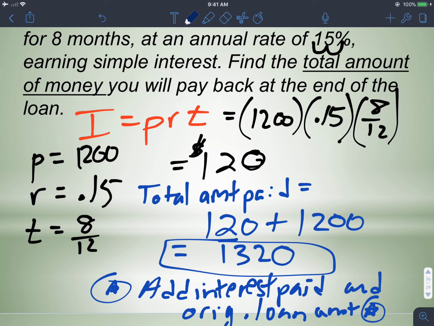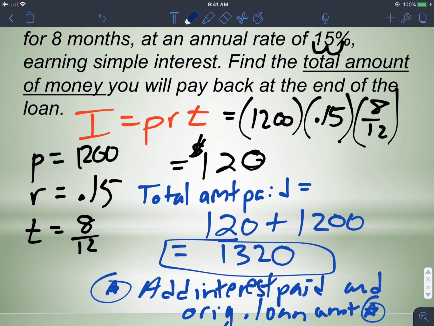Yeah, it is divided by 12. We don't want to make things too complex, but I could imagine this as being over 1 and over 1, right? So now it's 1,200 times 0.15 times 8 divided by 1 times 1 times 12, because that's my rules of fractions. But we just kind of say we know what to do, so let's just do that. Whatever is easier to think. You got $120, perfect. I'm your biggest fan.